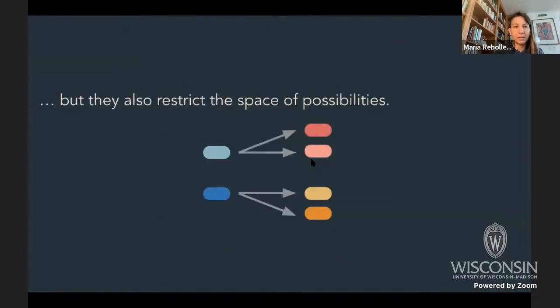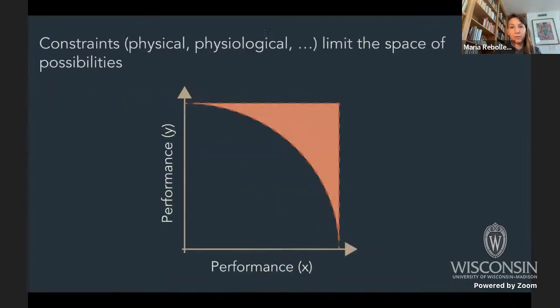And so that is a little bit what I mean by saying that innovations and constraints are in some ways two sides of the same coin, because we get these big evolutionary innovations, and those take us into particular paths, and they will have their own constraints. And once we're constrained, these constraints limit the space of what's possible.